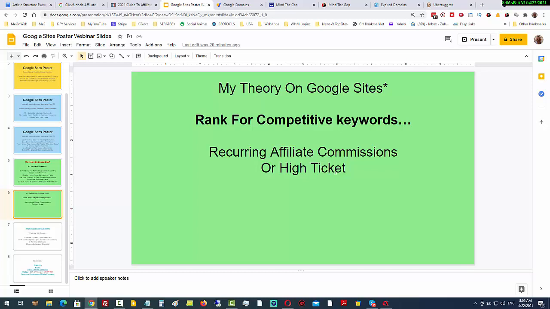Whereas recurring income could be something like ClickFunnels or Bluehost, where they pay a recurring affiliate commission. In the case of ClickFunnels, you can get up to 40% per sale. Depending on how many sales you make, they will increase your affiliate commissions. If you're making like 50 sales a month, you might have 40%. I don't know exactly how that works, but I know it goes up to 40%.